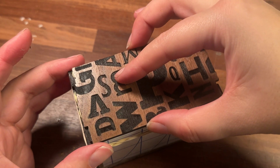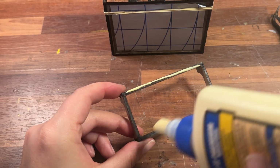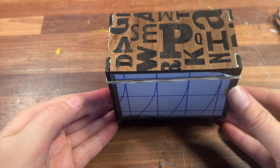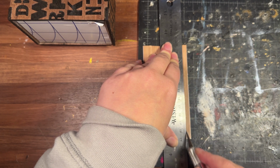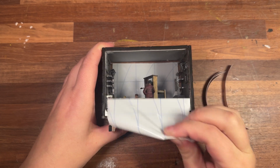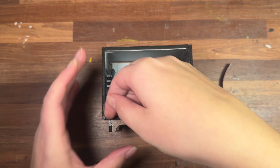So with all of the elements glued inside, it was finally time to put the roof on the diorama and also glue on its little feetsies. Now, as we were putting the finishing touches on the diorama, I realized that the plexiglass was not quite meeting the wood at the top and bottom the way that I had hoped. But not to worry, I was able to take very thin strips of contact paper in the same shade of the wood and place those in the tops and bottoms to just make everything look a little more finished.